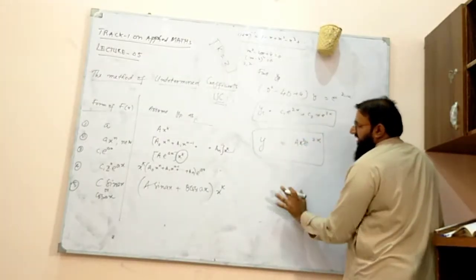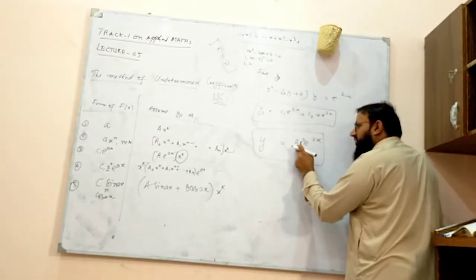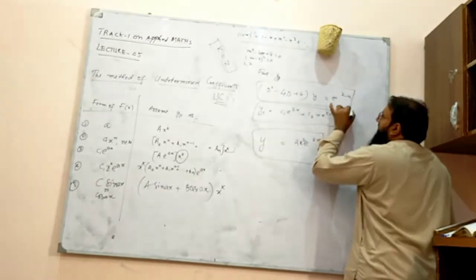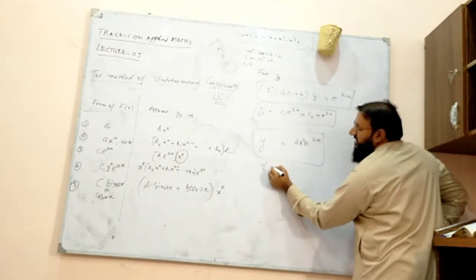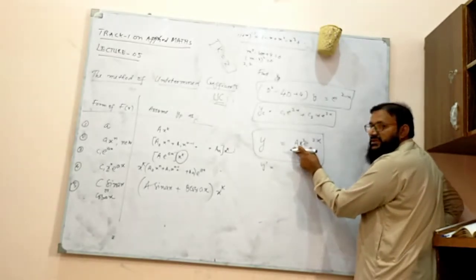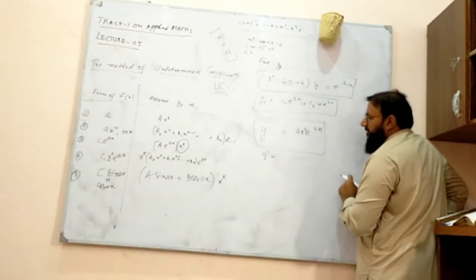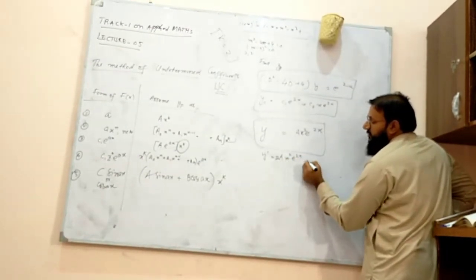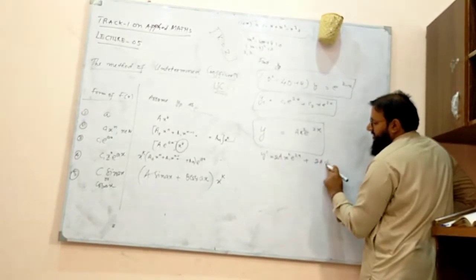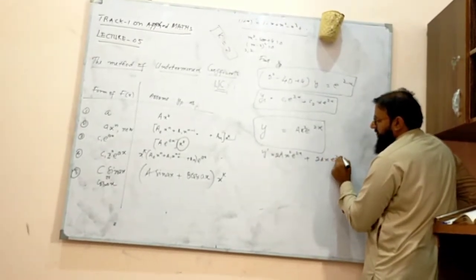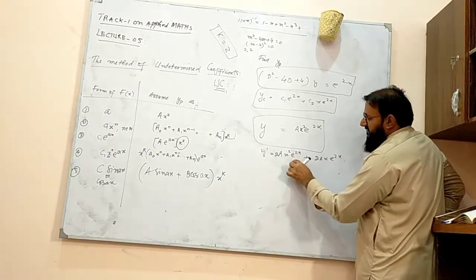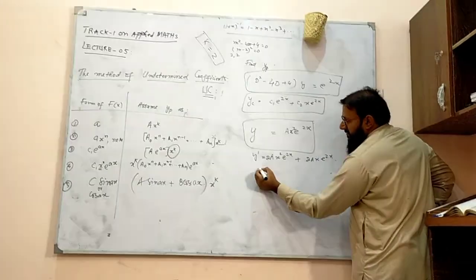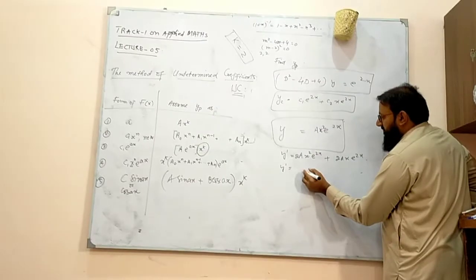It means this is simply your y. What you need to do is find out the value of a. How to do it? You will substitute this into the differential equation. So you have to differentiate once, and the derivative of this one will use the product rule: ax square e raised to 2x multiplied by 2, plus 2ax e raised to 2x, since the derivative of x square is 2x. Then y double prime, and I should write this in some other form.